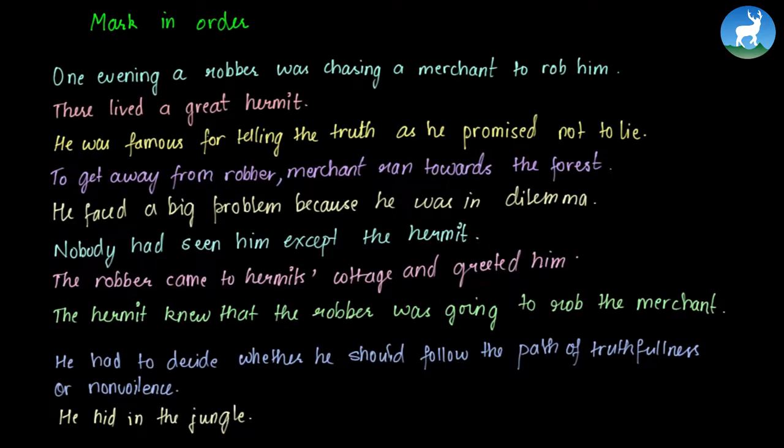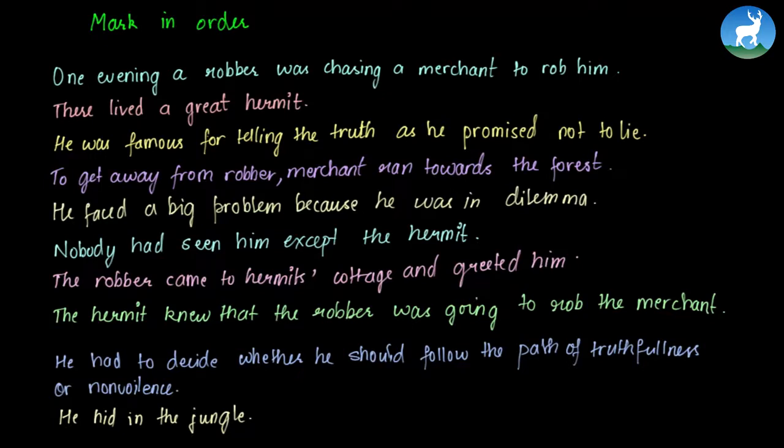Now next we will number these sentences in the right order as they occur in the story. So we need to mark the sentences in order. There are 10 sentences here and we need to mark them in correct order as they occur in the story we just read. So this is a pretty easy exercise and we will get done with it within no time. So let's read it once.